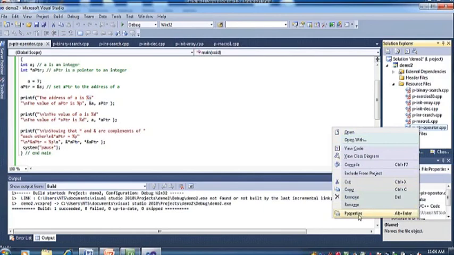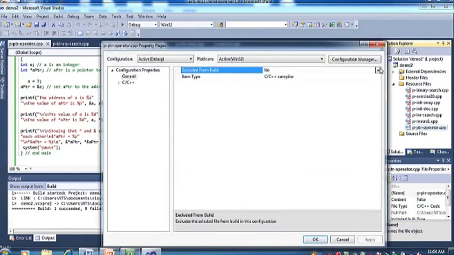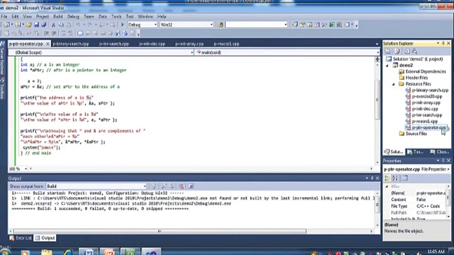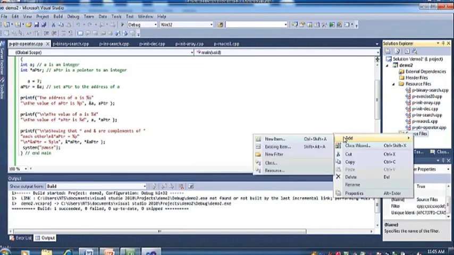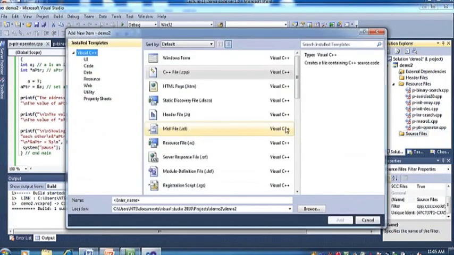Exclude from the project property, exclude from build. Yes, exclude from build. Apply. Okay. In this way, you can always keep the previous programs that you have exercised, so that at the time of revision you can have quick access to this data.